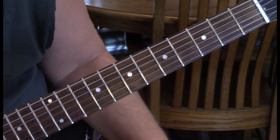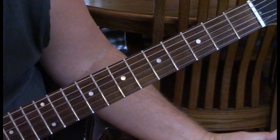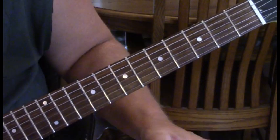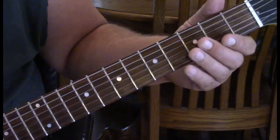And then to an open. The open can be the 5th, 4th, and 3rd. You don't want it to get too muddy because we're just going to a G. And then you'll hear this like.